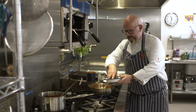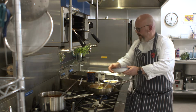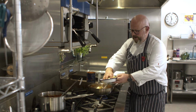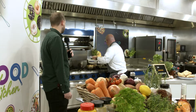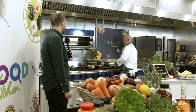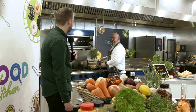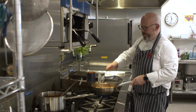I guess it's natural to think it's a bit odd, having a tinned potato when you can get such great fresh options. But when it's in a pie like this, it doesn't necessarily matter too much, does it? No, I don't think so. To be honest with you, straight out the tin, not that great. In a pie, it's all right. Yeah, absolutely. That's the job. So just pop those in there.